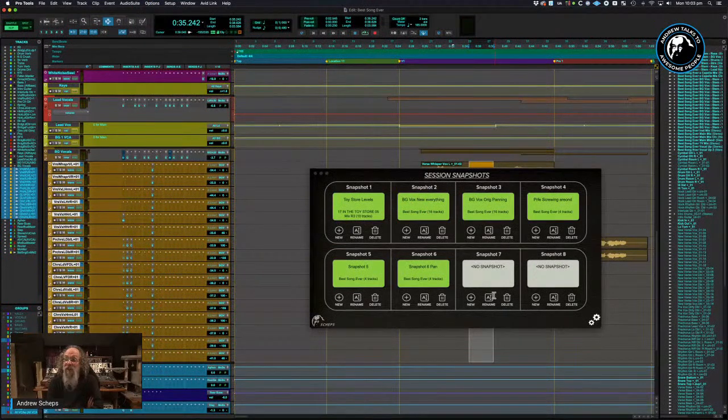And there you go. It's the closest thing you will ever get to having two sessions open at the same time in Pro Tools. And it's a workflow that, because of the time it takes to save and recall, I don't think of it a lot, but it's actually so powerful that when I remember it, it lets me really, really mess around with stuff in a way that I wouldn't otherwise. Because it's like, how am I going to get back to that thing easily?